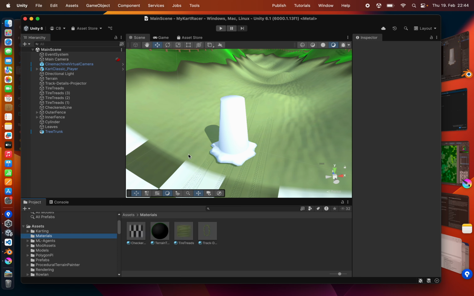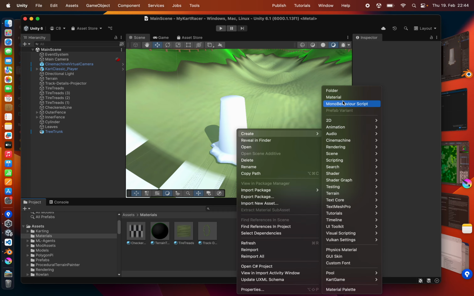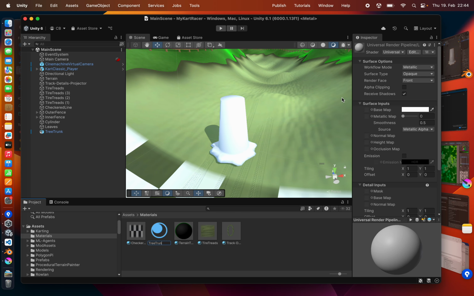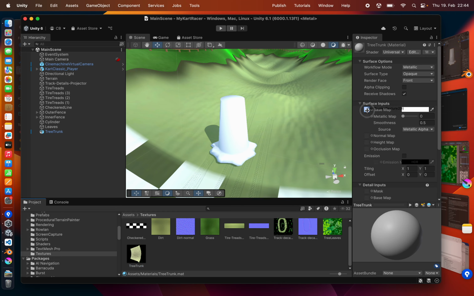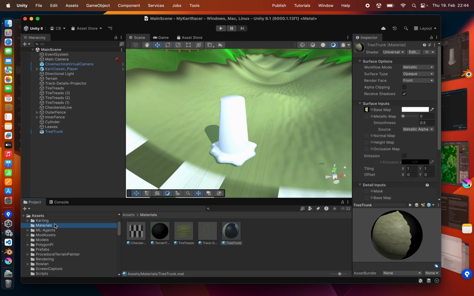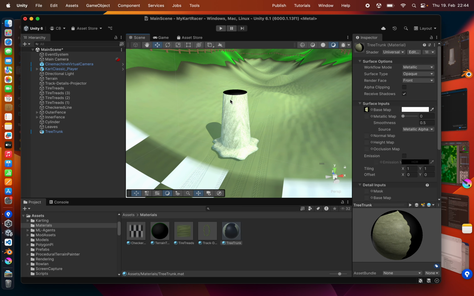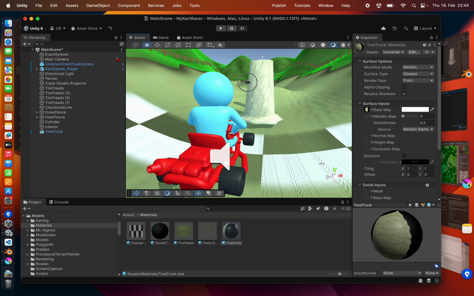Okay. What we could do is, of course, just create a material with the texture of the tree trunk and apply it. We can actually just do that to start with. Let's go ahead and create a material and call it tree trunk. Take our texture and apply it. We definitely don't really need a normal map for this, especially for a background object. Let's apply the material. And of course the top is black because we didn't UV map this.